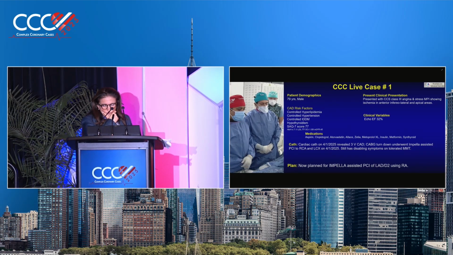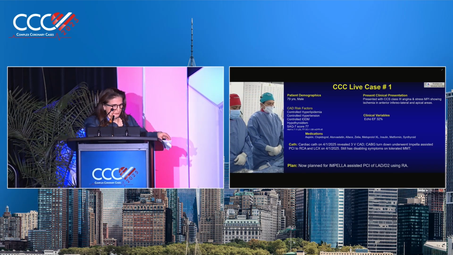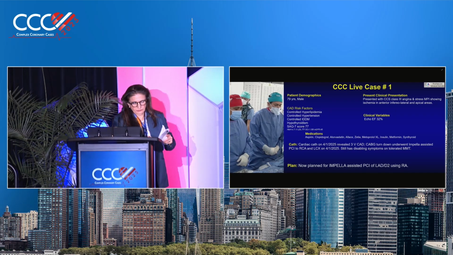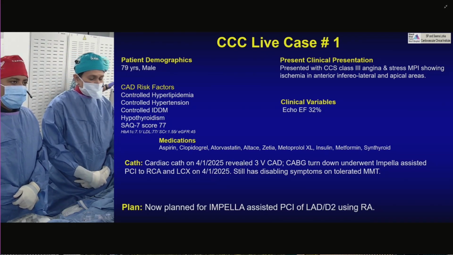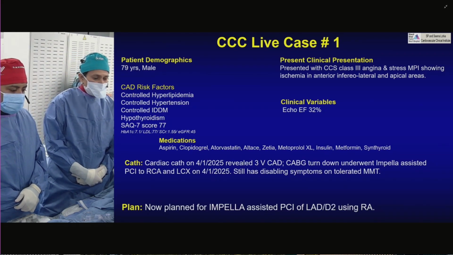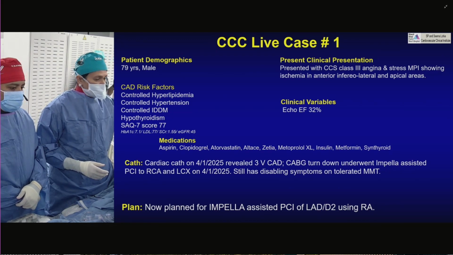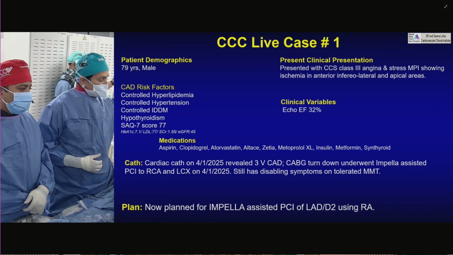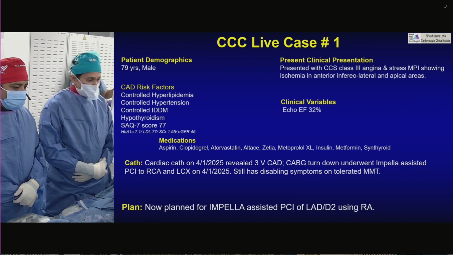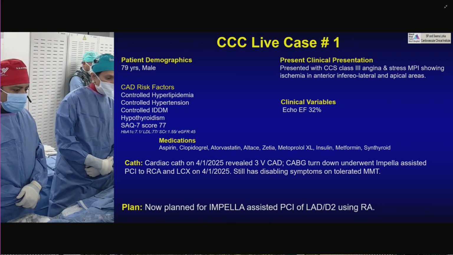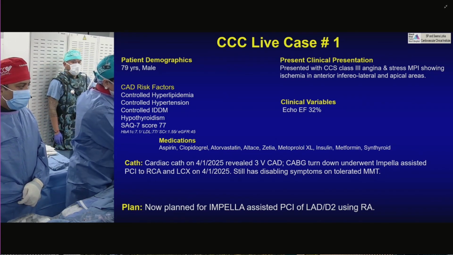3-vessel disease, diabetic, was seen by the surgeon, but between the surgeon and the physician, his mobility is not the best. He was very reluctant to go for open heart surgery. So we did do his vessels, which were circumflex as well as the RCA. At that time we also had to use Impella-assisted PCI, but today he's here for the remaining vessel PCI, which is a LAD diagonal, moderately complex, with calcium based on the angiogram.